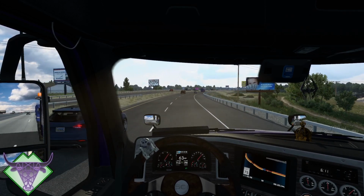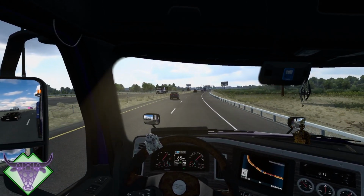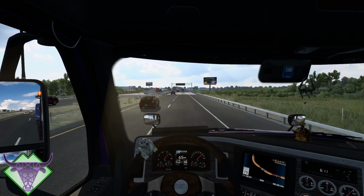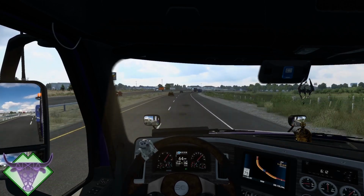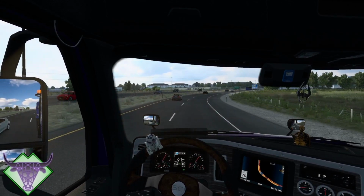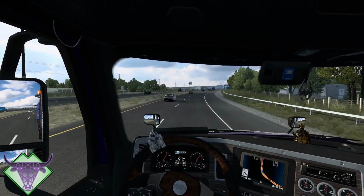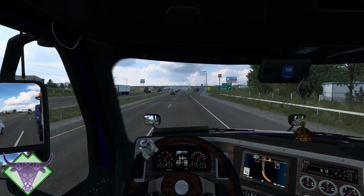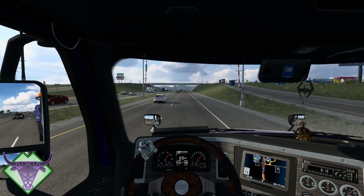Which, I'm not going to lie, these trucks that I'm hauling are heavy. I think they're 31,000. I could be wrong in that regard, but they're pretty heavy. Plus, I don't think they're very aerodynamic. I also don't think having it extended really far back because of how my chassis is set up is a good idea. However, I think this is considered heavy cargo, so the fact that my vehicle can haul heavy stuff does help. So it balances out in a way.